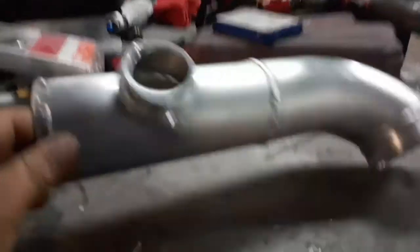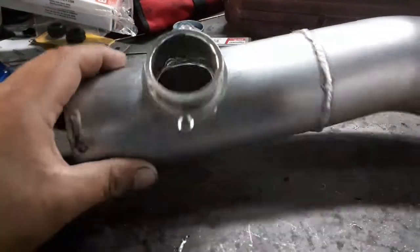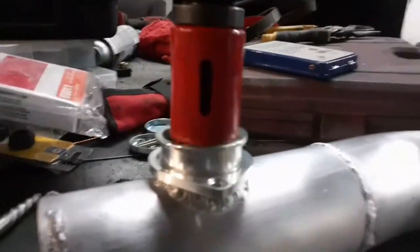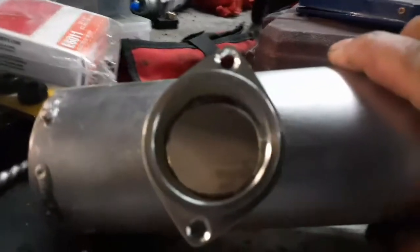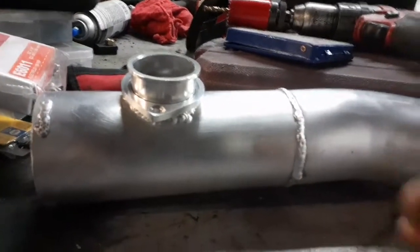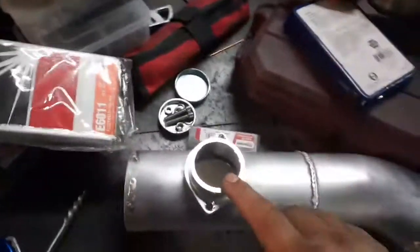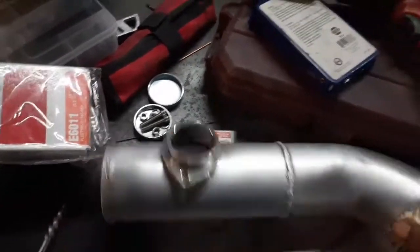Here's the pipe fully finished. I drilled my hole — it looks pretty good. I used a hole saw right here. When you're using a hole saw, always make sure it's smaller than the hole that you want, because it doesn't cut perfectly straight — it wiggles and moves around, which makes the actual hole bigger. So always use a smaller hole saw than the size you want, because it comes out pretty much perfect.